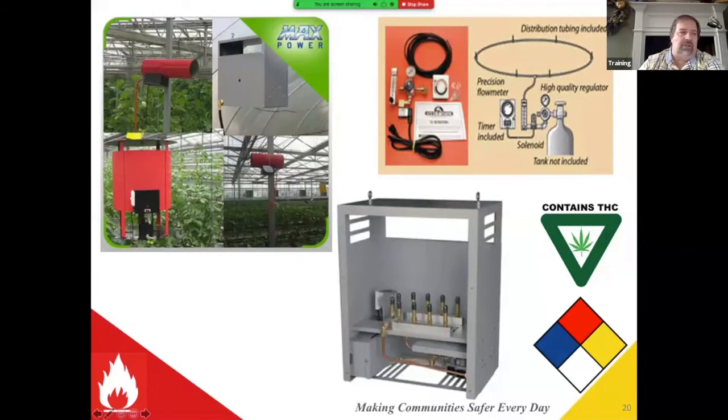So what we have here in the middle, this gray box with the, let's see, 1, 2, 3, 4, 5, 6, 7, 8, 10 different burner outlets on this burner. They call it a CO2 generator. You've got to watch, the majority of these are unlisted equipment. Unlisted equipment can be very dangerous. The other thing is that it's really a rebranding or renaming of an item that we're all very familiar with called an unvented heater. It vents products of combustion into the space. So they are venting combustion products into the space for the purpose of enriching the CO2.